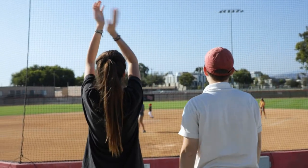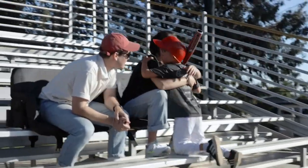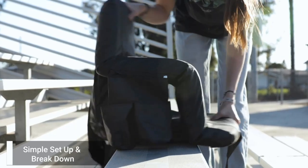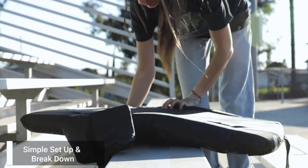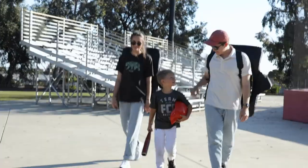Our stadium seats are made of sturdy steel frame and high-density covered cushion and internal soft foam, providing extremely comfortable seating and back support. Perfect for any outdoor events, sports games, camping, beaches, concert, park, picnic, or even fishing trips.